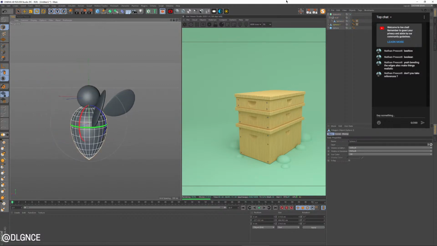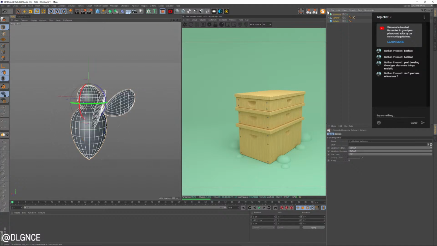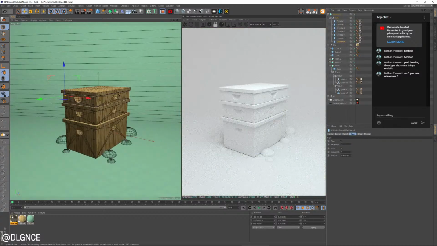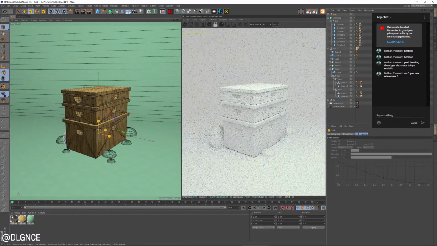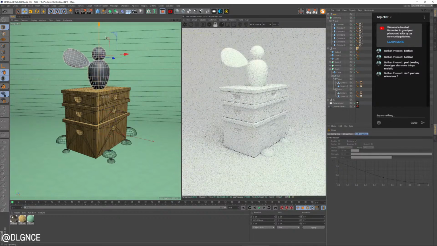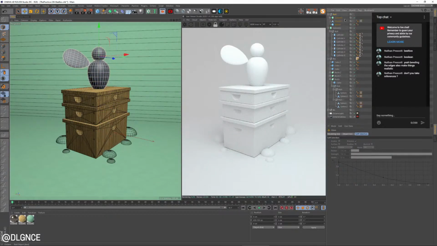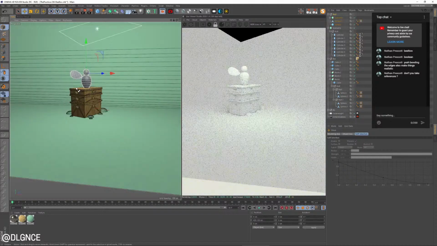Cool. Now before I texture it, I'm just going to get it into the scene. So let's group it, copy it, paste it. Weird.